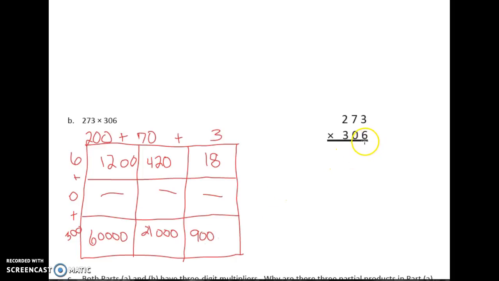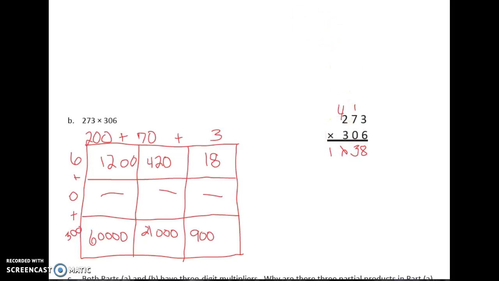Now, before we add anything, let's go ahead and take a look at our standard algorithm, and we'll go parent style. 6 times 3, and we know that that's going to get us an 18, and we're going to be carrying. 42, 43, because we carried. Over here, carry our 4. 6 times 2 is 12, 13, 14, 15, 16.